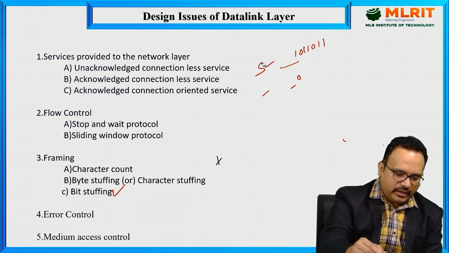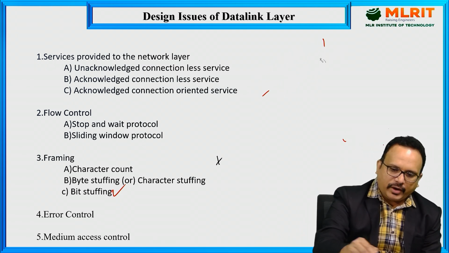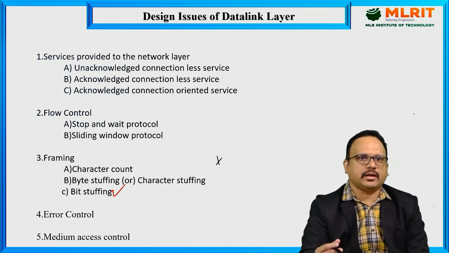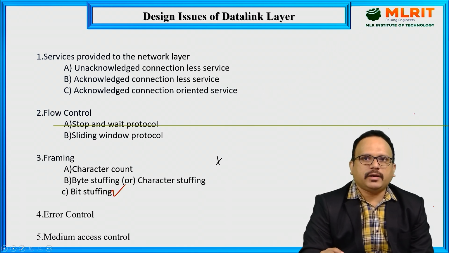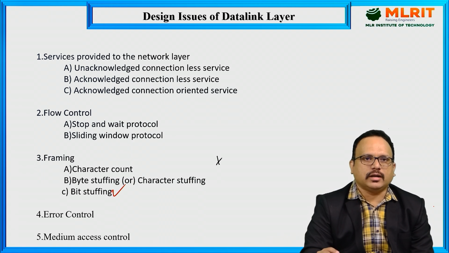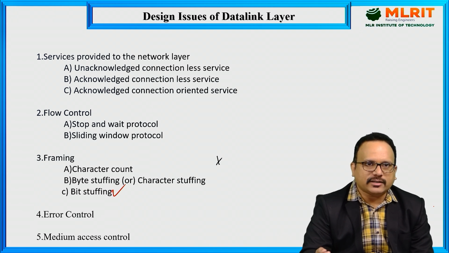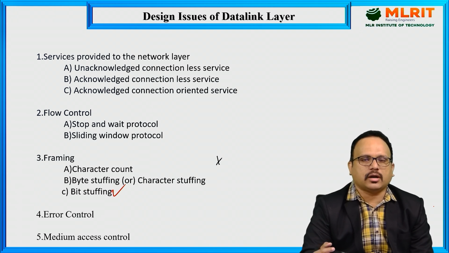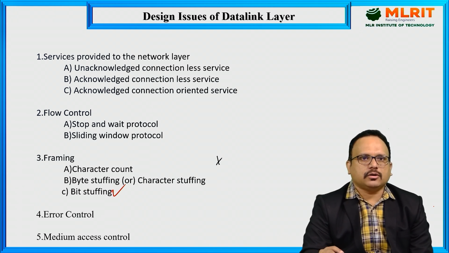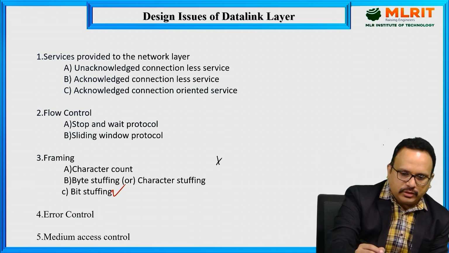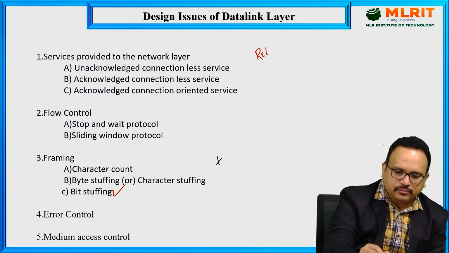And now, the error control mechanism. Why do we require error control? Whenever the data is being transmitted from sender to receiver, it is not 100% sure that the data is going to reach the receiver. The data might get damaged, might be lost, or might get corrupted. So what is the ultimate goal of error control? Retransmission. Retransmission must be done.